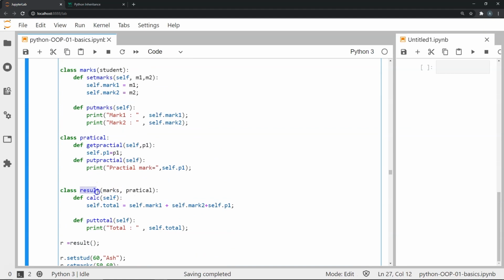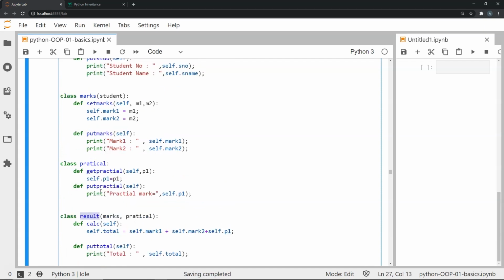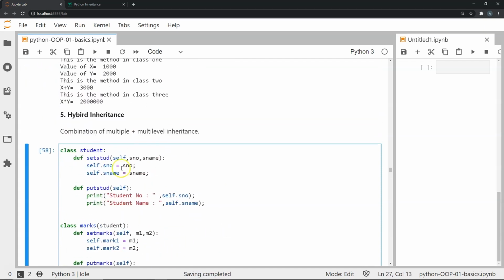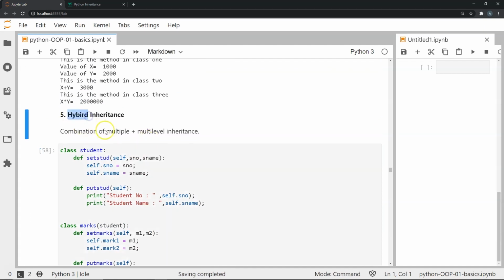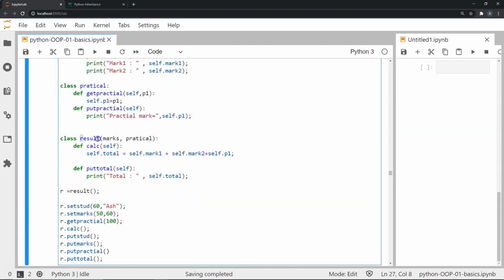Whereas since result derives from marks and practical both, it is also an example of multiple inheritance. So notice here, this is an example of multiple and multi-level inheritance, which is basically what we call hybrid inheritance. And as we had seen earlier, this result class will have a calc method to do a total of the marks, in this case mark 1 plus mark 2 plus the practical mark p1.